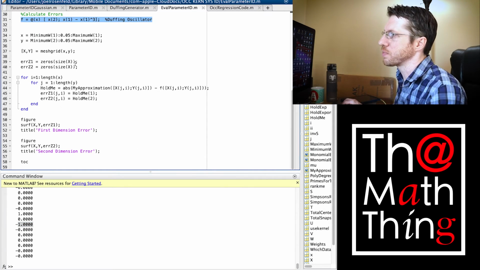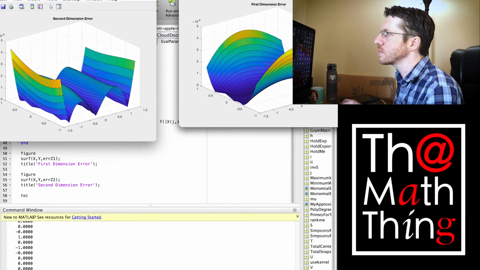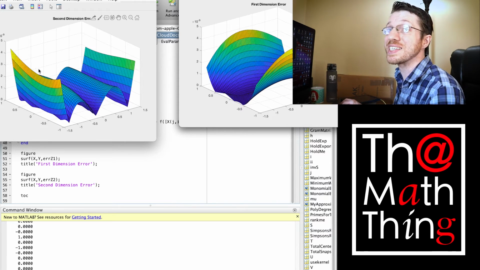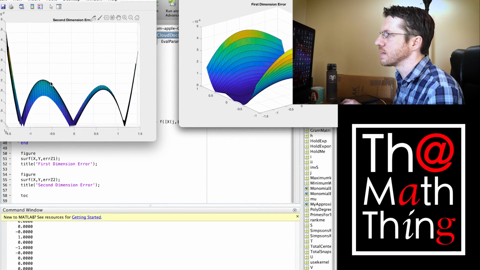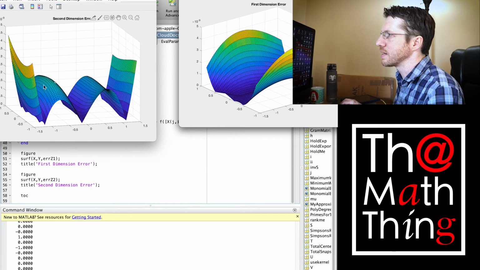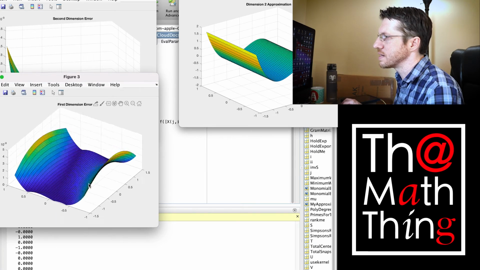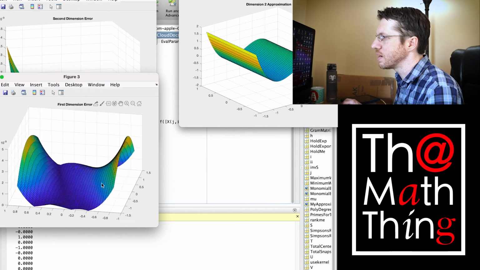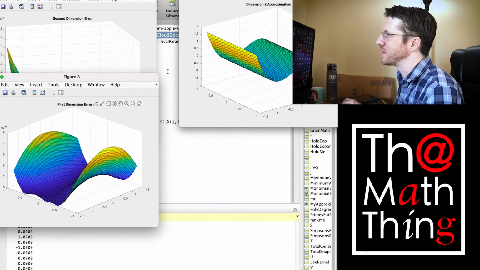So this is a quick bit of code just to get a few plots, pretty pictures for the video. Our second dimension error is on the order of 10 to the minus 9, which is excellent. This is in this region where our trajectory lives. And so yeah, that's really good. I mean, 10 to the minus 9, the shape doesn't really matter. That's a great approximation. And then again, 10 to the minus 9 error here for this shape does not matter. I mean, this is just your error plots.